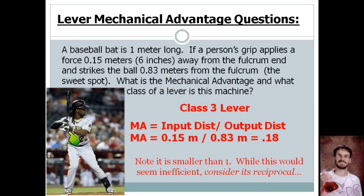Remember, the fulcrum is on the bottom. Hands are in the middle. Ball's going to hit up here. So the distance from the ball to the fulcrum is going to be bigger than the distance from the hands to the fulcrum. So 0.15 meters divided by 0.83 meters. Our mechanical advantage of this bat is 0.18.